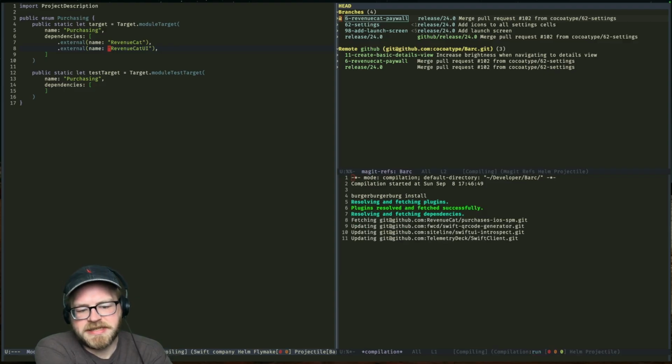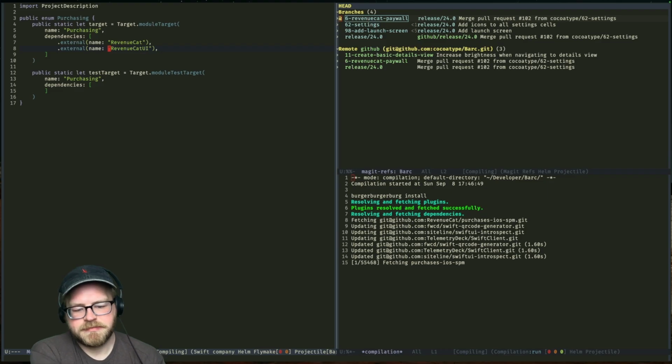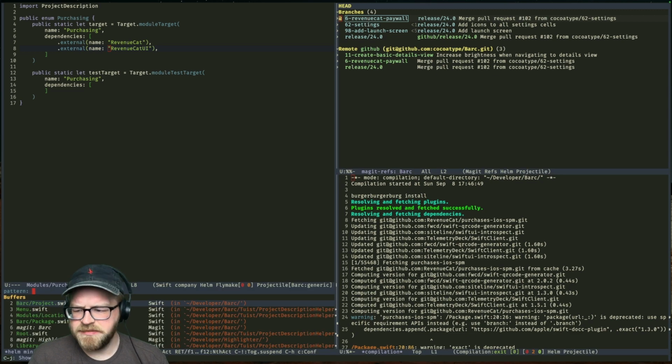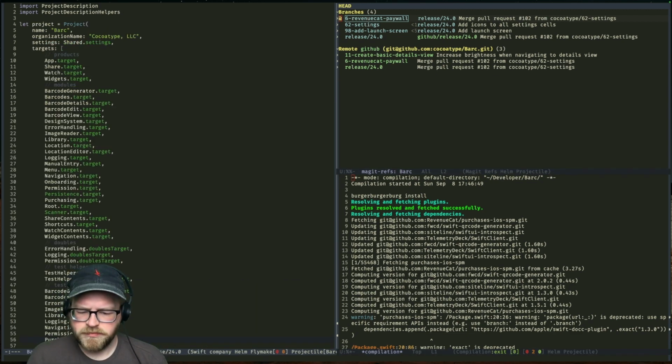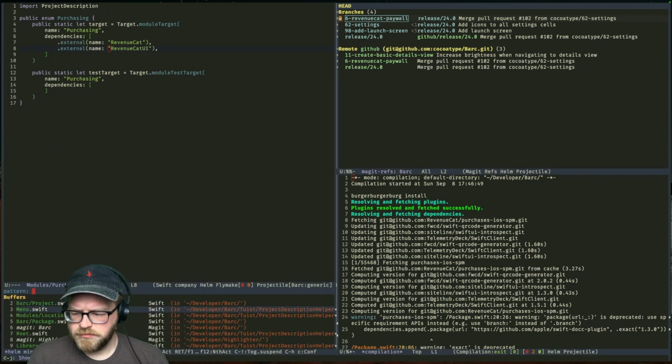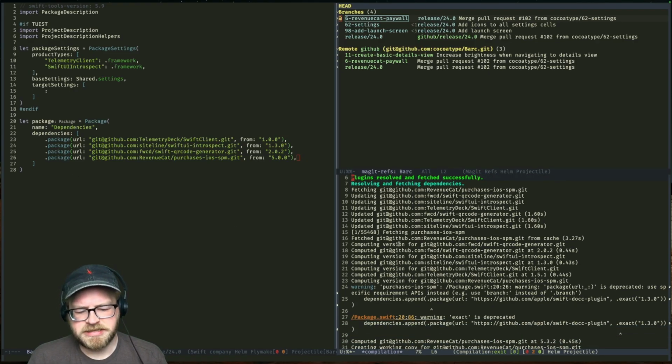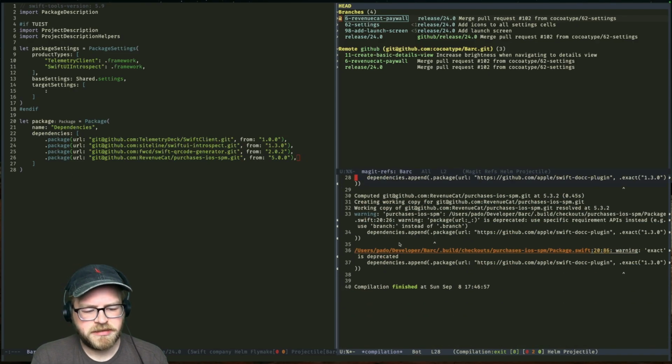Need to actually install the dependencies. Package URL is deprecated. Use specific APIs instead. Didn't I do the exact same thing between these two? All of these say from whatever. Or is this a problem in their SDK? That might be a problem in their SDK. Yeah, that makes more sense.